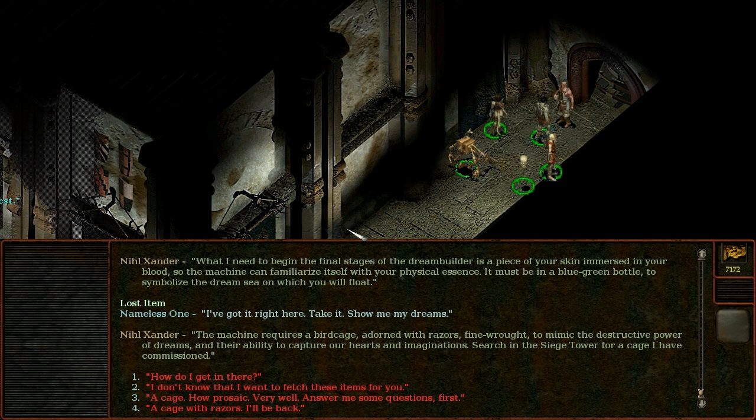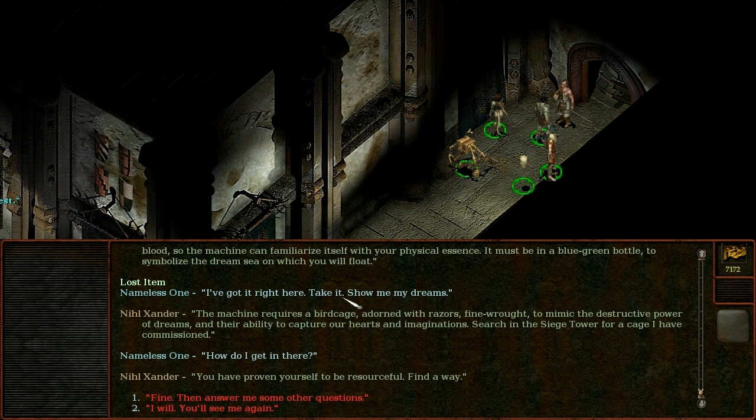The siege tower? We haven't been able to get to the siege tower. How do I get in there? A cage, how prosaic. How do I get in there? You have proven yourself to be resourceful. Find a way. Thanks.